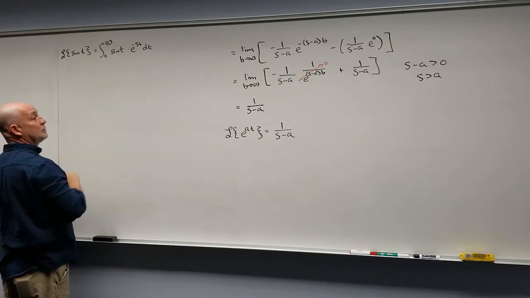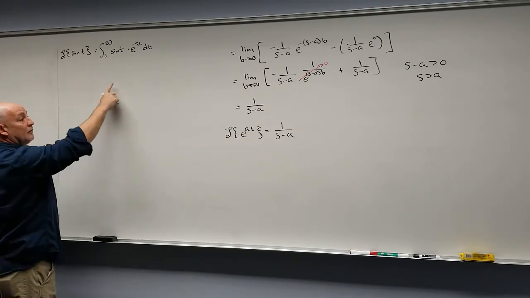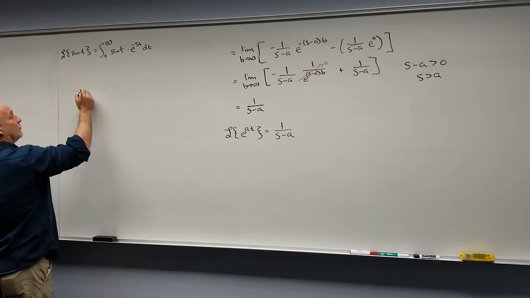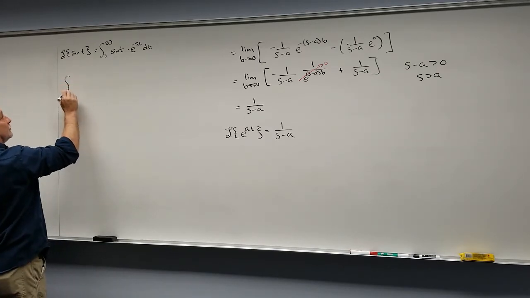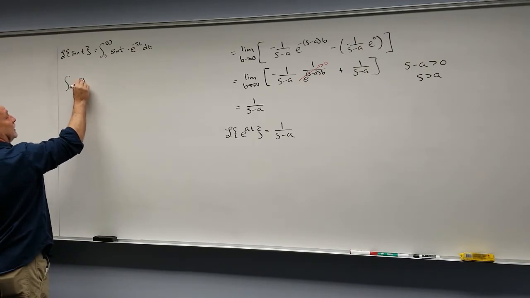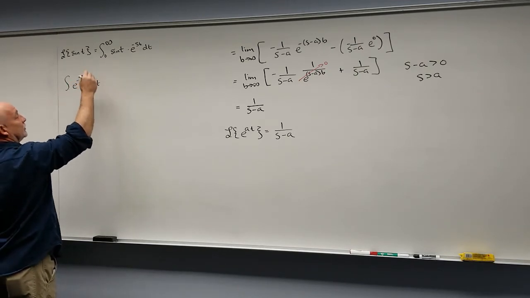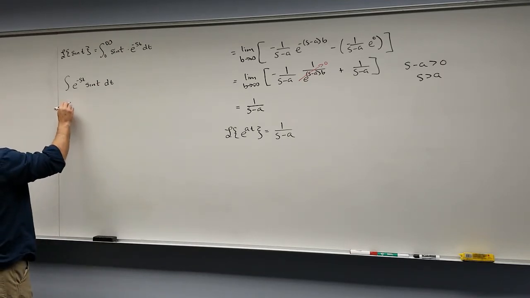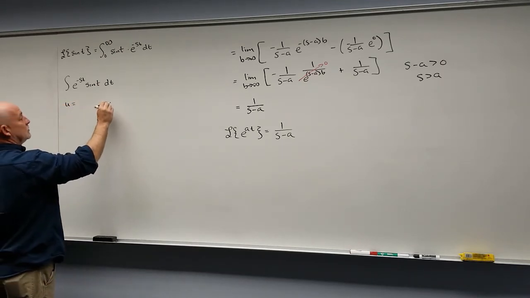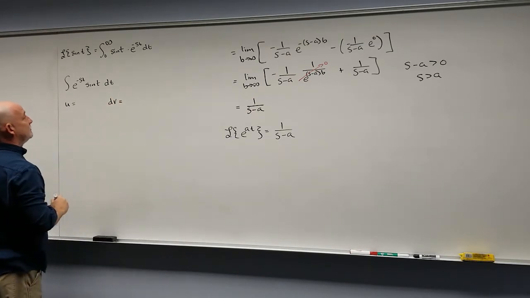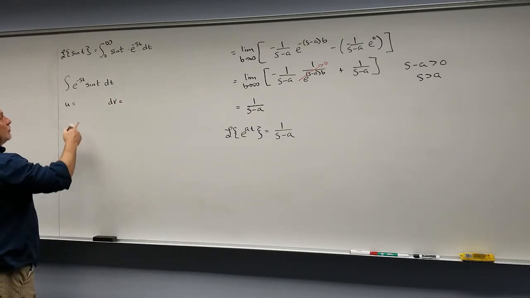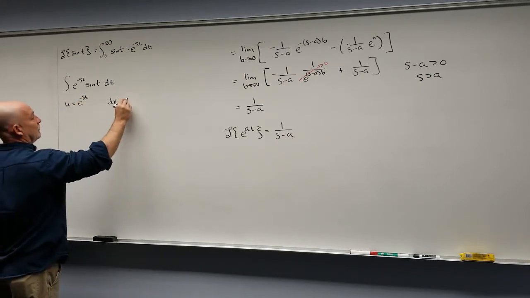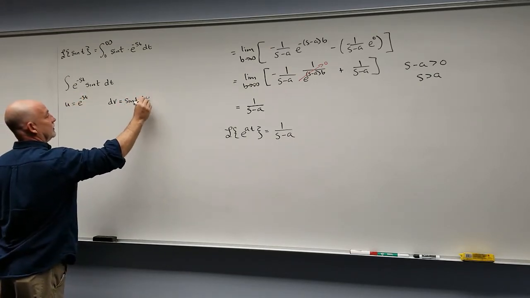You still have to do this by parts, but we don't have a function that's going to go away. So this is what we call a wraparound integral. I'm going to focus on this real quick, and then we'll go back and put the limits and everything else on there. So how do we actually do this integral? Like always, we pick one function to be u, everything else is dv. Pick whichever one you want. I'm going to let the exponential be u, everything else is dv.